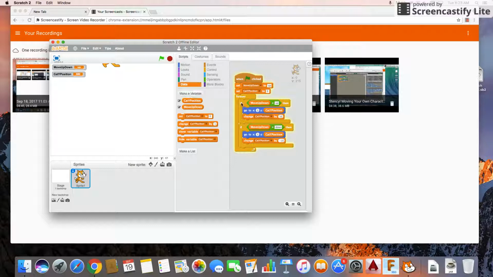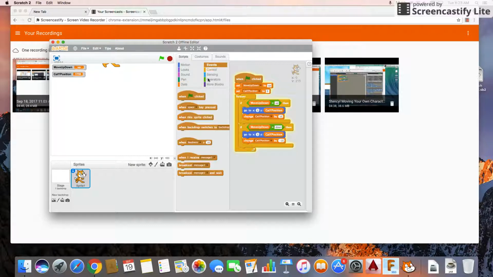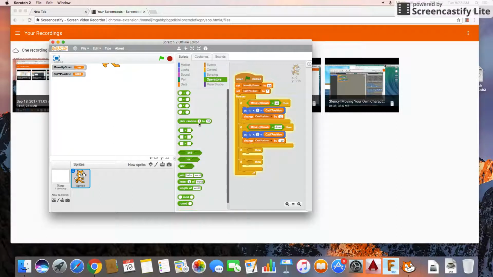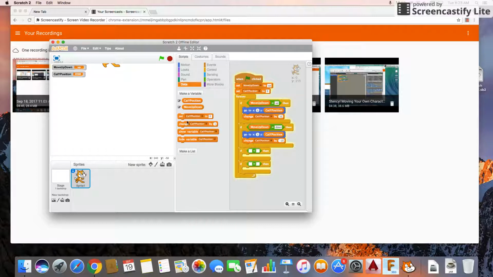Very good. Now we need to turn the cat around. In order to do that, we're going to use another set of ifs, and they're going to be exactly opposite of each other. One is going to check if the y position of the cat is more than something, and the other if is going to check if the y position of the cat is less than something. Less than something is the bottom maximum value, and it looks like around 170 or so.